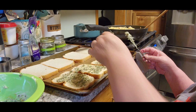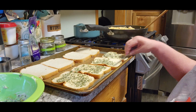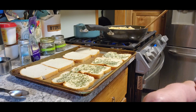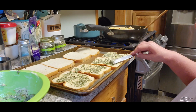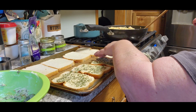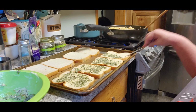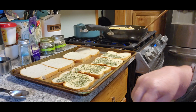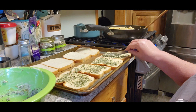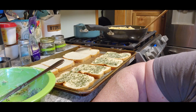I don't know how it's going to taste, but I think next time I wouldn't put as much parsley, because to me it looks like all parsley and not garlic, you know what I mean? But you don't know until you do it. And that's how we learn. That's exactly how we learn. Alright, so let me get that all put on the bread.